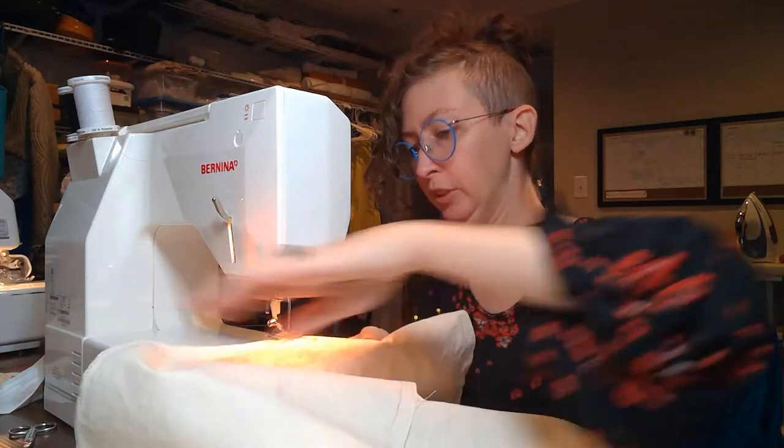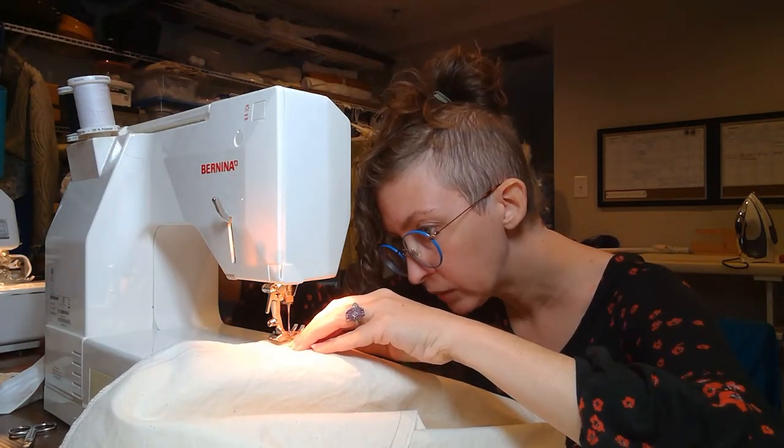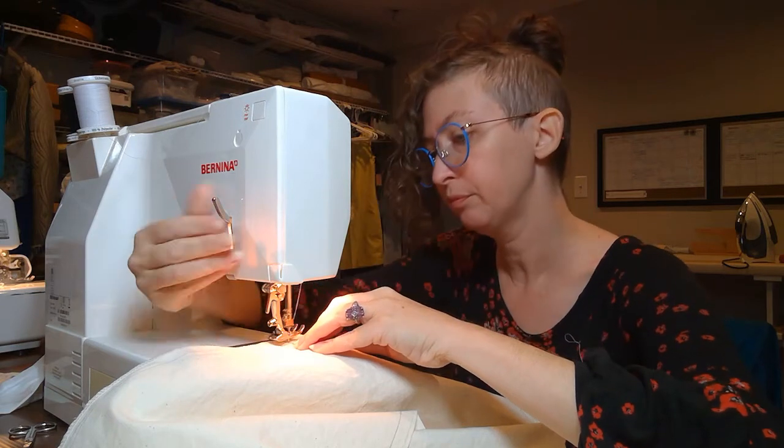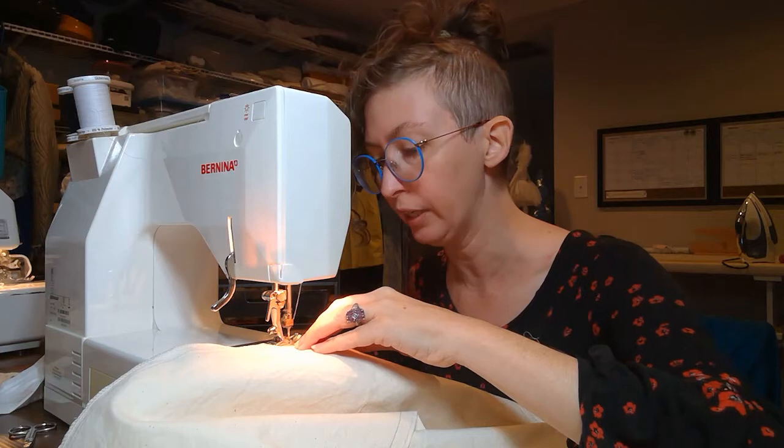Okay. So we're going to start at our point, so I need to make sure I plant my needle at just the right spot. And I don't backstitch over my point. God, my sleeve is just determined to drag those snips off the table.